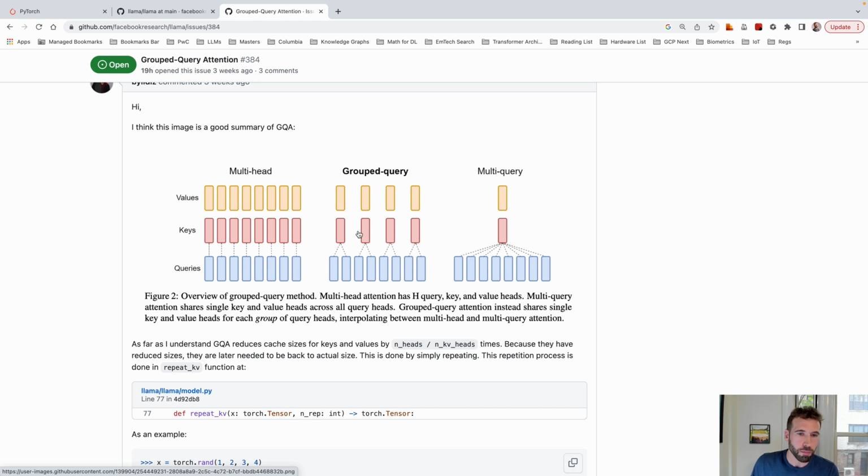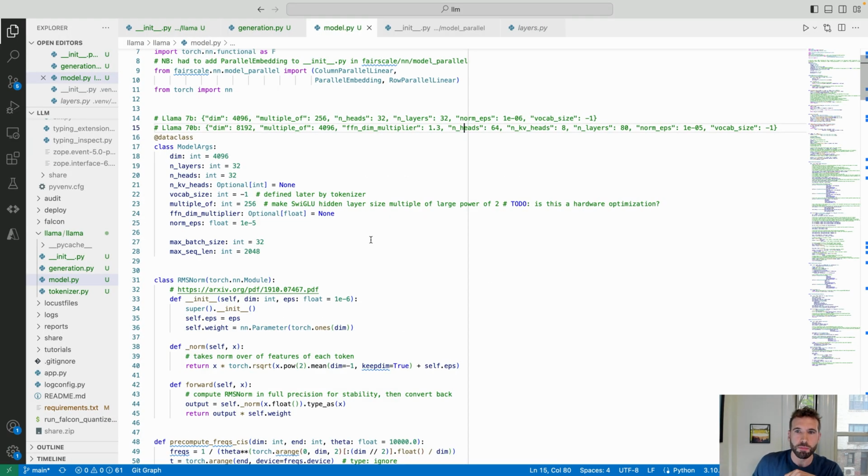And again, the point here is that you're interpolating between the loss of information when you compress that token too much, against the memory savings of discarding some of those keys. So I think in the 7 billion scenario, they don't use any downsampling. I think they have the same number of key value heads as the number of heads. So I just wanted to point that out.